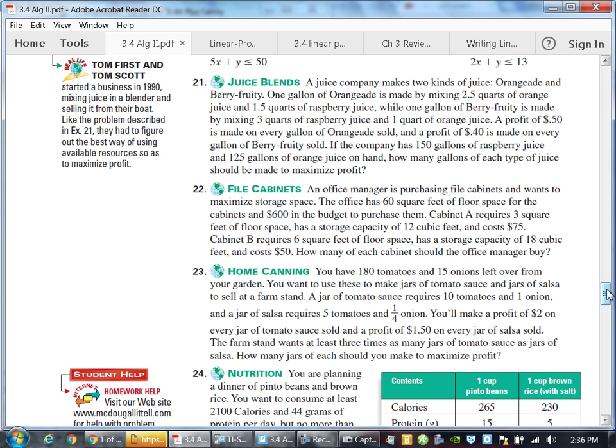So what I usually do when I write out the equations for the orangeade and the berry one is use two letters to represent orangeade or orange juice. I'll use OR. You don't have to do number 5 on that one. Number 5 is written really badly. There's some stuff that has to get changed to make it work. I didn't change it before I ran it off, so I'm not going to bother with it.